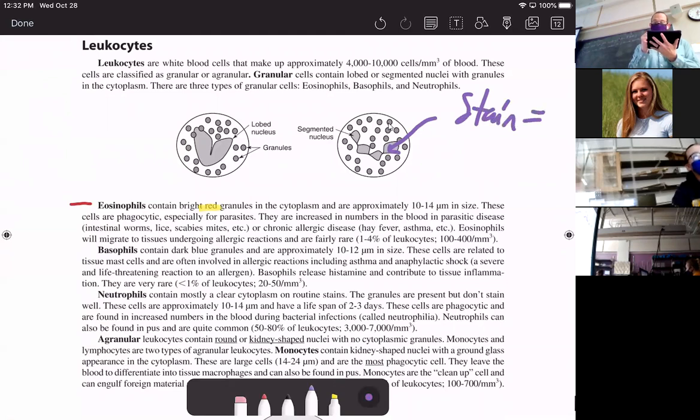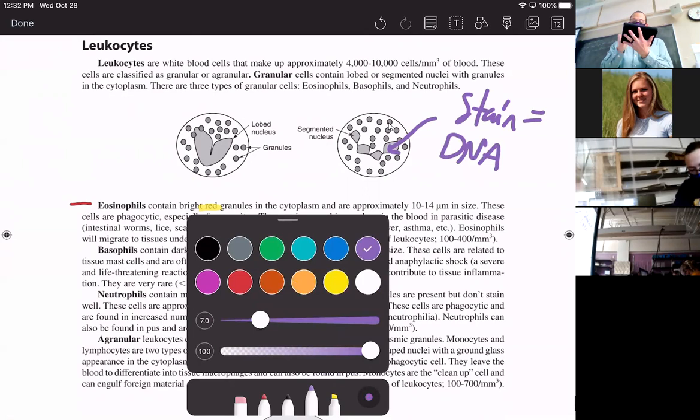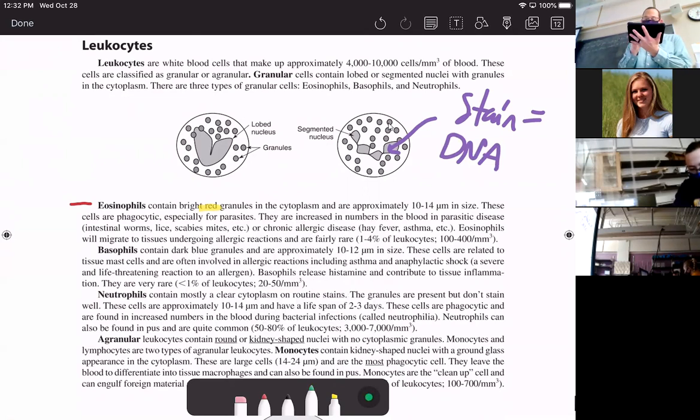The stain that we're going to see today is what we throw at these cells to see what kind of cells they are. This stain binds DNA. It's like ink, and it grabs DNA and marks it. It's also going to be in purple, except if it's an eosinophil, it's going to be in red, strangely. That's the main driving characteristic of an eosinophil. The reason that they're rare is that they fight parasites.